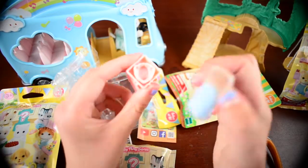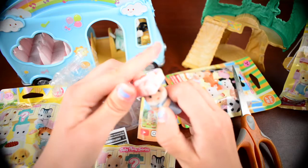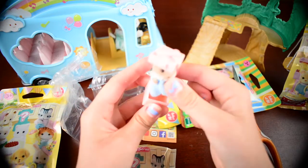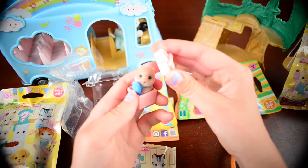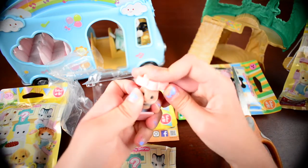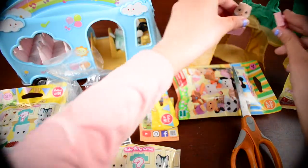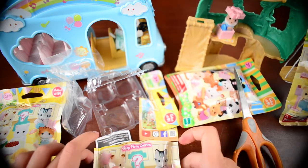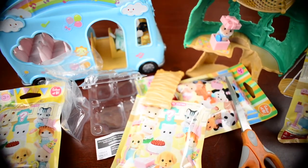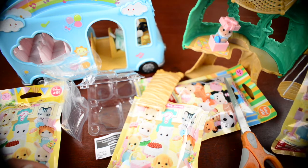This looks like the head is supposed to fit in here. Oh wow, like a little hat. Let's set her over here. We've got her in our treehouse made by Calico Critters — a perfect little fit because these things are made for the little babies. That's awesome. We got some first pack magic — the secret critter right away in the very first pack.